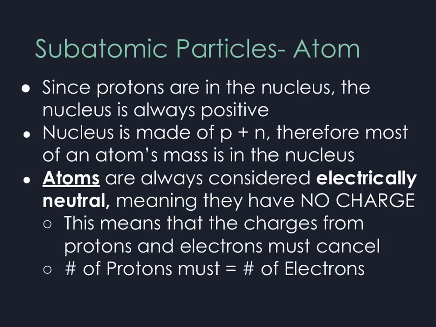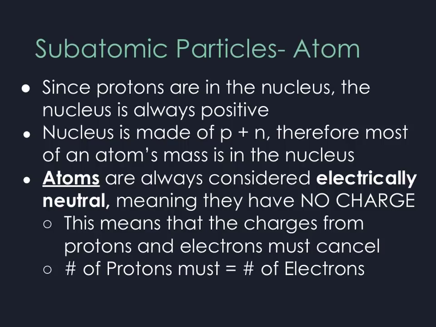The nucleus is made up of our protons and neutrons. Remember, those both had a mass of 1 AMU, while the electrons had barely any mass. So the nucleus is where all the mass of an atom is, which is kind of crazy because atoms themselves are super small, but the nucleus is really, really tiny, and all of the mass of the atom is inside that teeny tiny little nucleus. And then it's just a bunch of empty space with some electrons floating around that barely have any mass at all.